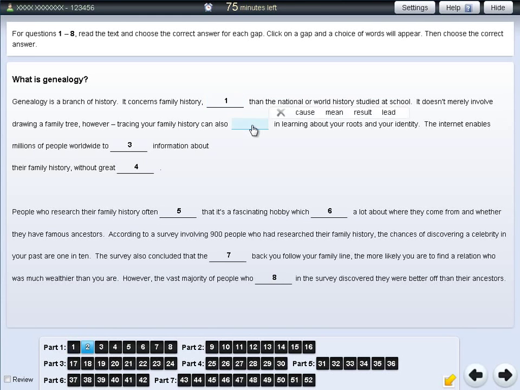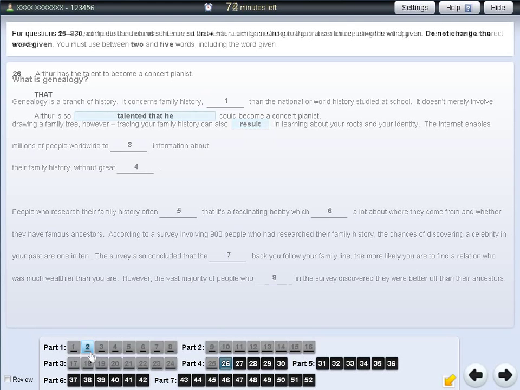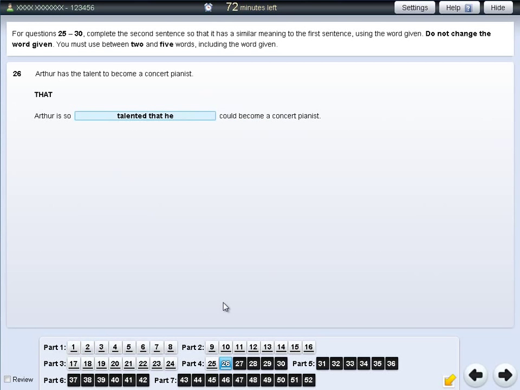When you have answered a question, a line will appear under that question in the navigation bar. You can use the navigation bar at the bottom of the screen to move from one question to the next. Click on a number to go to that question.